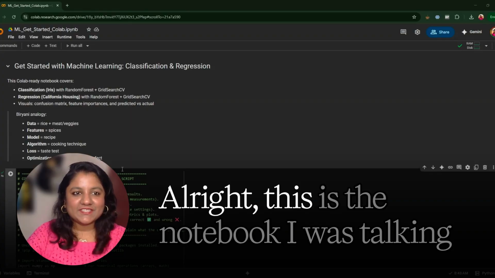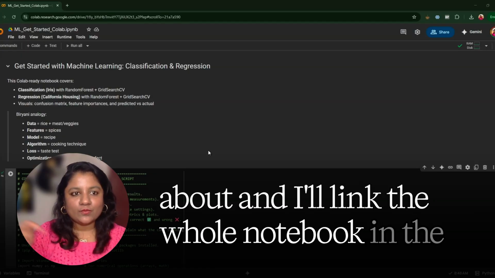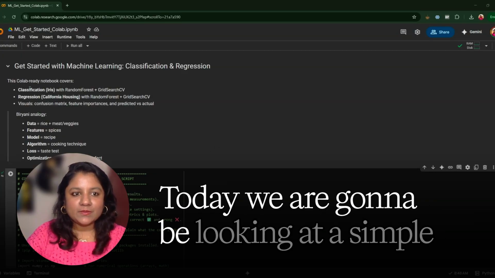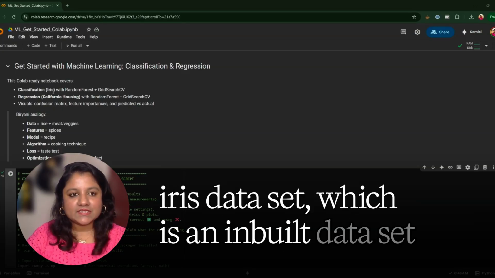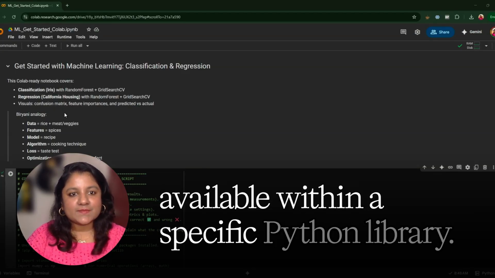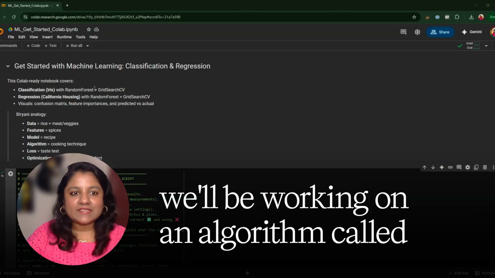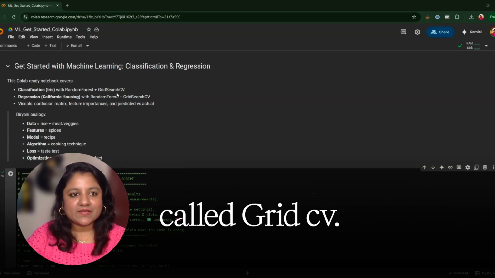All right. This is the notebook I was talking about, and I'll link the whole notebook in the description box below. Today, we are going to be looking at a simple iris dataset, which is an inbuilt dataset available within a specific Python library. We're working on an algorithm called random forest and an optimization technique called GridSearchCV.